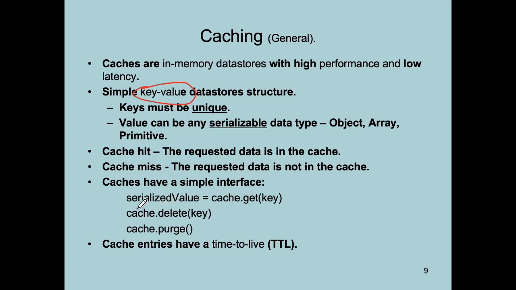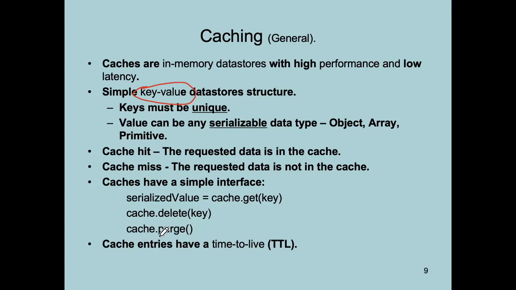Sometimes the client may actually want the cache to delete an entry from its data store. So you tend to have a delete operation. A purge operation is where the client can actually get the cache to purge all of its data, because caches could actually build up over time, and because they're in-memory data stores, we don't want them to grow too big, because then they become slightly unperformant.